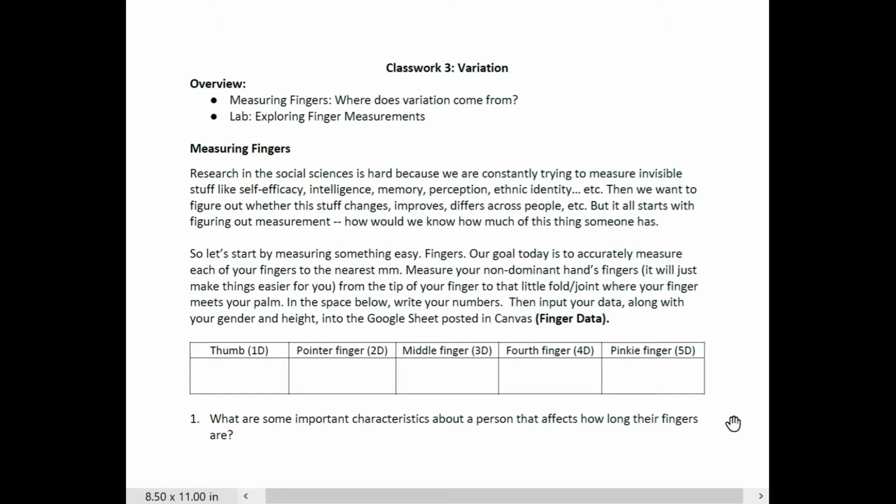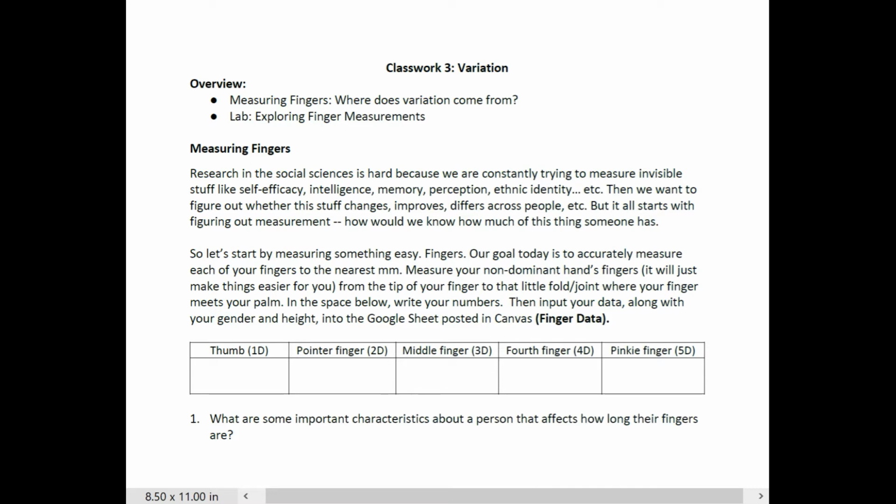Now, the questions and prompts in the classwork are designed to help you think more deeply about our topics. Some questions will be more difficult than others. Feel free to skip questions and come back to them, or to simply note what you're unsure of, confused by, or what you're thinking about. The important part is that you're thinking and strengthening those neural pathways in your brain. I encourage you to pause this video to take notes, write down your answers, or pause and discuss with classmates. And if you are using a digital file, remember to save often.